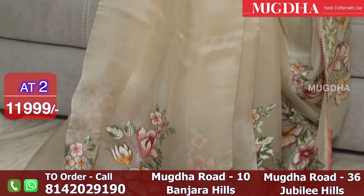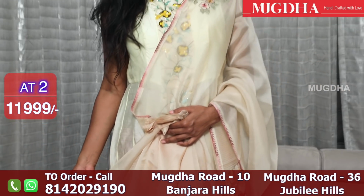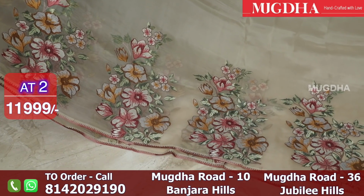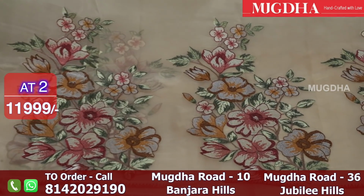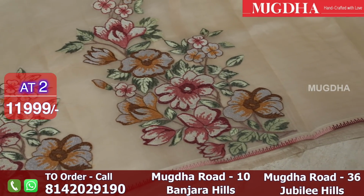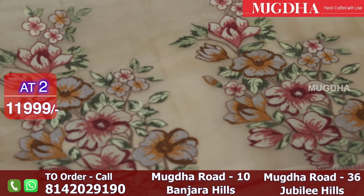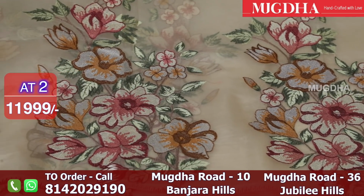And I'll show you the blouse, guys. Let me show you the blouse now. Beautiful organza, pure organza. So this is how the bunches are distributed in the bottom portion. I'm showing you in detail. The size of the bunch is around 13 inches, guys, 13 to 15 inches. You must go with satin petticoats for these kind of sarees, guys. These are premium designer pieces, so you have to maintain them a little carefully.